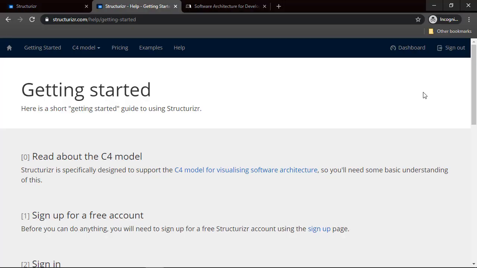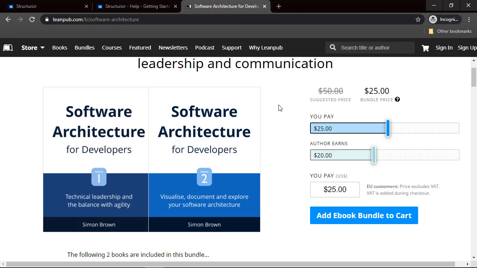Of course, this was only a quick overview of Structurizr, and I really encourage you to check it in detail and check the Getting Started documentation, where you will find a guide to using Structurizr. It's also worth mentioning that you can start using this tool for free. At the end, I would like to also encourage you to read two ebooks from Simon, creator of the C4 Model and Structurizr tool, so Software Architecture for Developers Volume 1 and Volume 2. Inside these books you will find many interesting details and explanations related to software architecture. I included all the links in the video description.